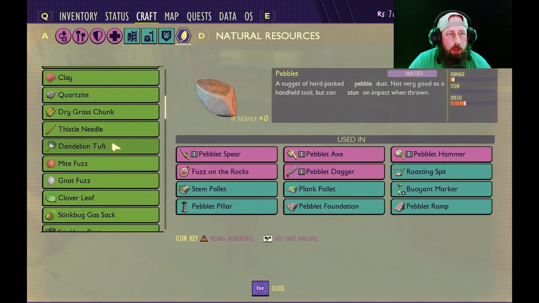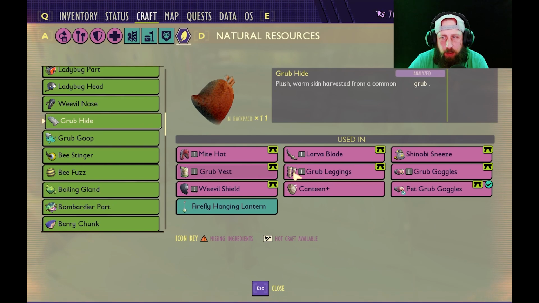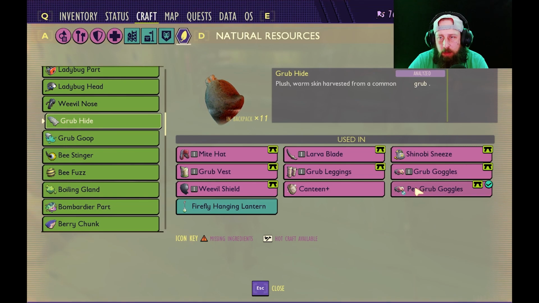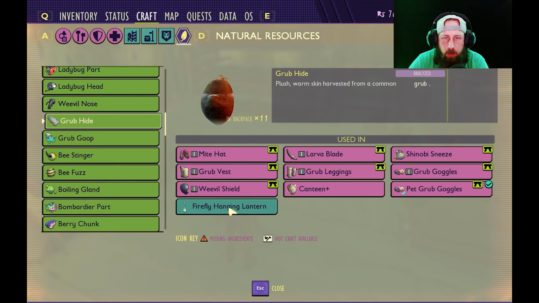So if we go to the grubs, used for quite a bit of things actually. Grub hides are pretty resourceful. Use it for the mite hat, which you're really probably not going to use. Same with the grub vest, grub goggles. It is used for the pet grub goggles, so once we start getting our pets, you can throw them on there. I don't think it does anything for them aside from just appearance-wise. But big thing, you're going to need it for the canteen, the larva blade, which is one of the really good beginner weapons if you don't have that yet. The whole set of grub armor, the weevil shield, and your firefly hanging lanterns. So those are going to take your firefly luminescence and the grub hides as well.